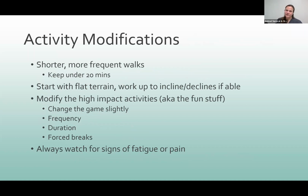So activity modifications, this can be a big one, especially in the beginning. You can't take a dog's leg off and then, once their incision is healed, just go back to what they were doing beforehand. There are too many changes there. We talked about those. They need to adjust and basically work up to things. And it's kind of our mainstay: shorter, more frequent walks rather than one big long walk.